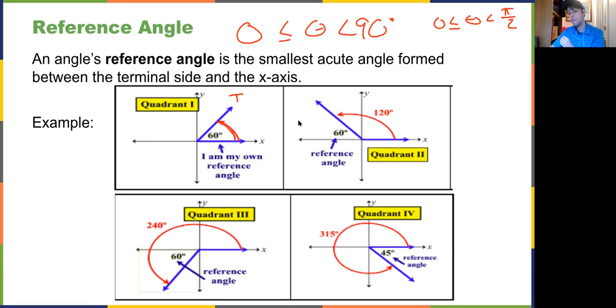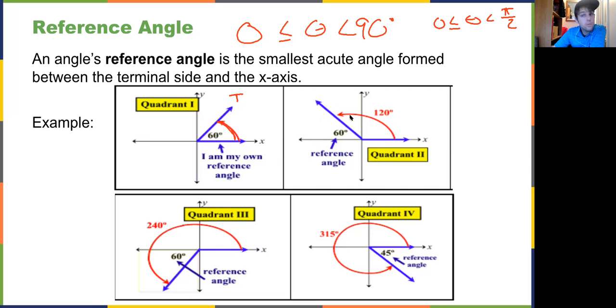The important thing with reference angles is that every angle that has the same reference angle has very similar properties. So we can use reference angles to greatly simplify our problem solving. Even if we're dealing with a 315-degree angle, we can simplify that to only dealing with a 45. It lets us memorize less stuff, understand less stuff, but apply many more properties. Anyway, let's talk about it again.